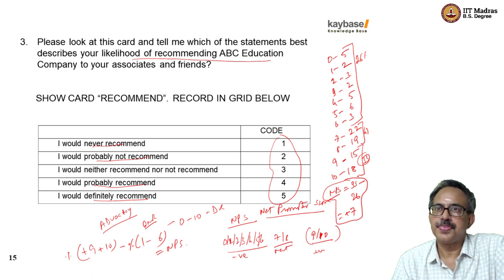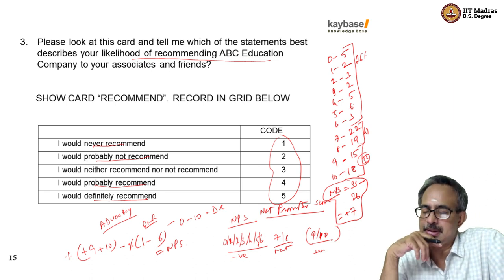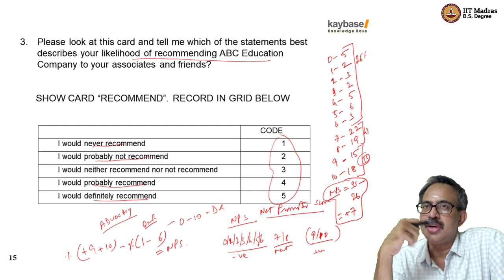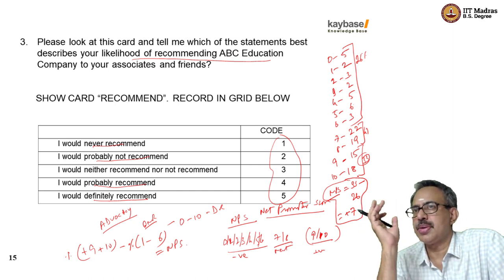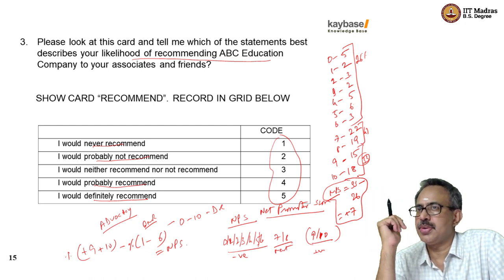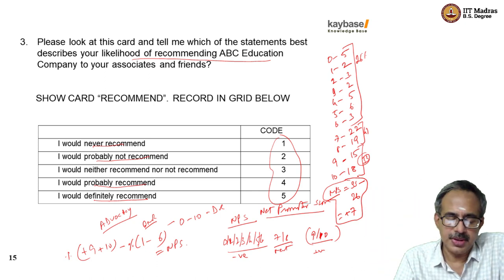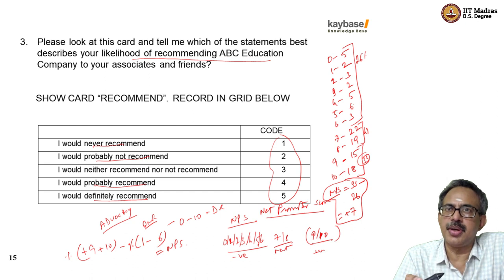Shall we go forward? In this questionnaire, the first question had 7 points. The next had 5. The third question had 5. Yes, 7 and 5-point scales in this case. It doesn't matter. There's no rule that all the questions should have the same number of scale points. Not at all. For every question, we have to think about what's a suitable scale. That's the way to go. Was that your question? Did I anticipate your question correctly?